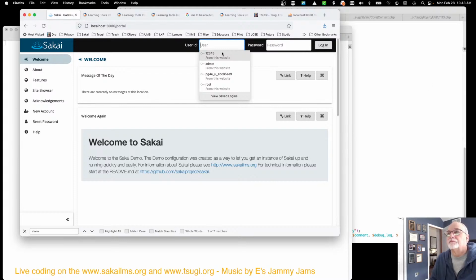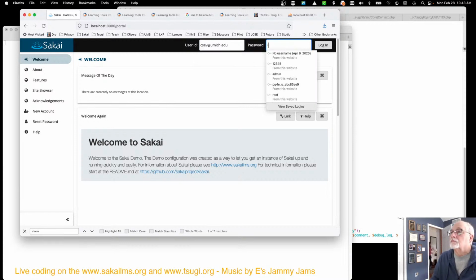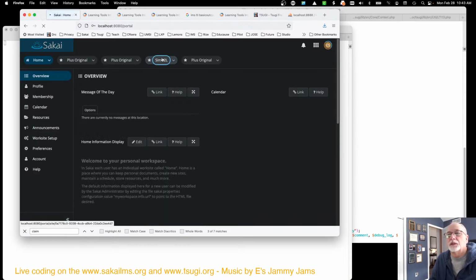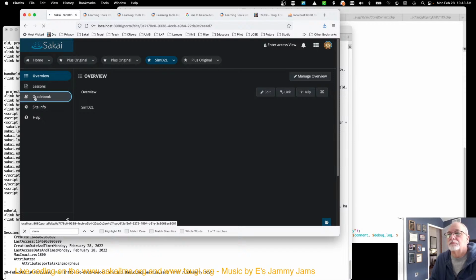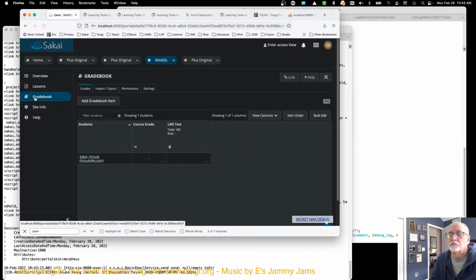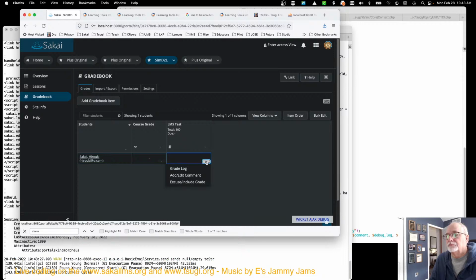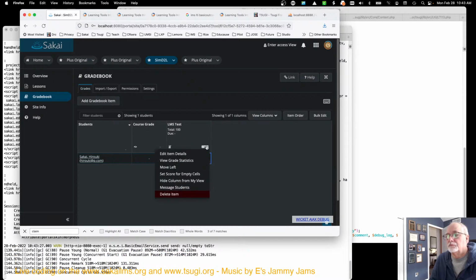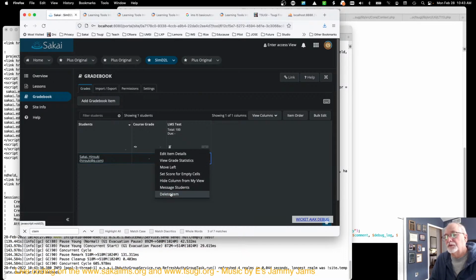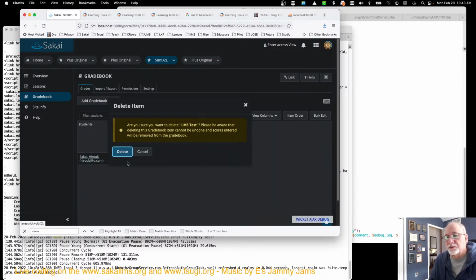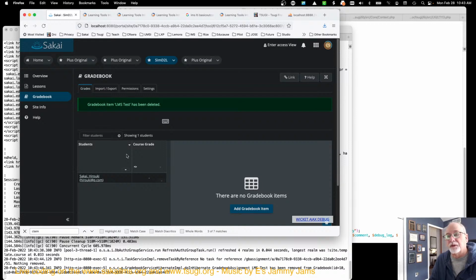So Sakai back up. It is go into Gradebook. Delete this one. I'll just say, I have to delete Gradebook columns in lots of LMSs, and Sakai's the best. I mean, Sakai's got the best user interface as far as I'm concerned in lots of areas. Sakai's not perfect. Okay, so now what I want to do is I want to go launch this damn thing.